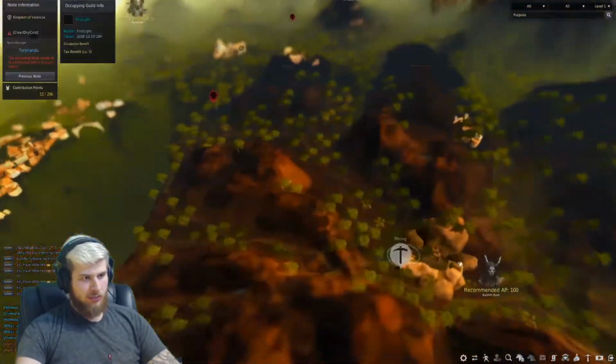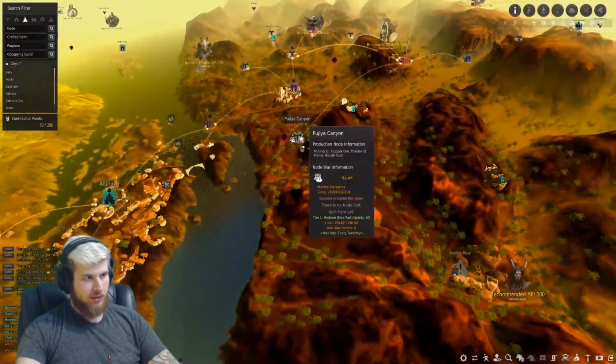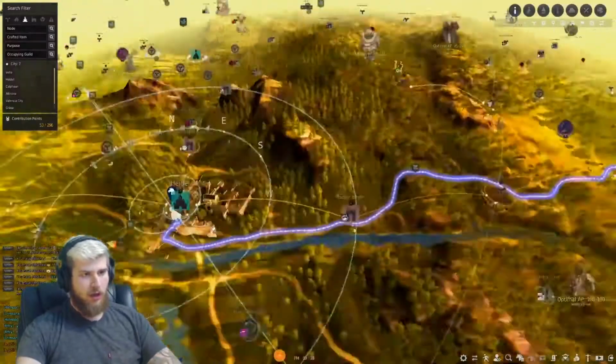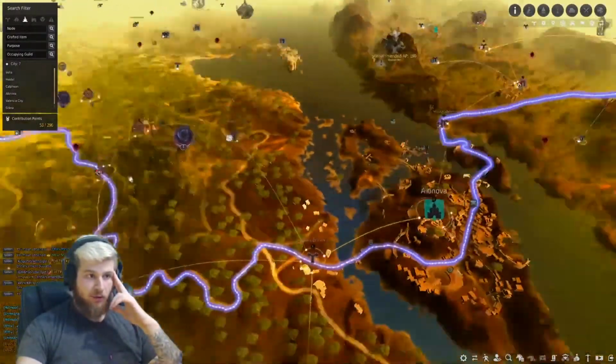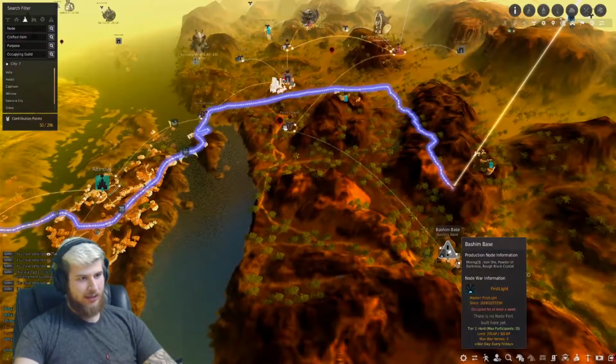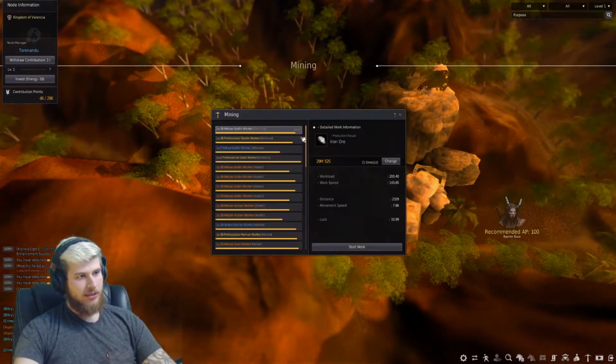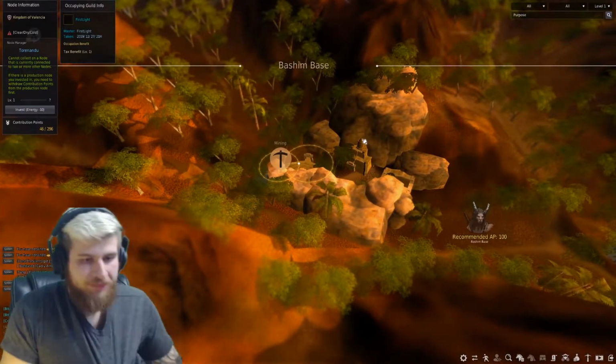The other one, I believe, is at Bastion Base. They changed this. Yeah, this has rough opal now. Which, if you're going for Manos gear, rough opal's not a bad thing in investment. We got to get this. It's probably an inefficient node, to be honest. But we're going to pick it up anyways.